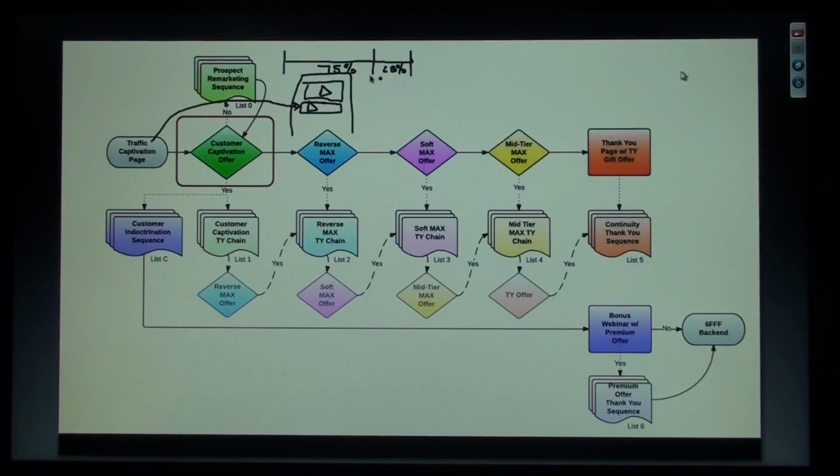The 75% is marketing. The 25% is selling. What's the difference? This is so important, please. What's the difference between selling and marketing? So selling is when you are talking about the product, the features, the advantages, the benefits, when you're presenting testimonials from clients or customers or patients, right? When you're talking about the offer, when you're talking about the guarantee, when you're talking about the bonuses, the premiums, etc. When you're talking about your product, your company, that is selling, right?